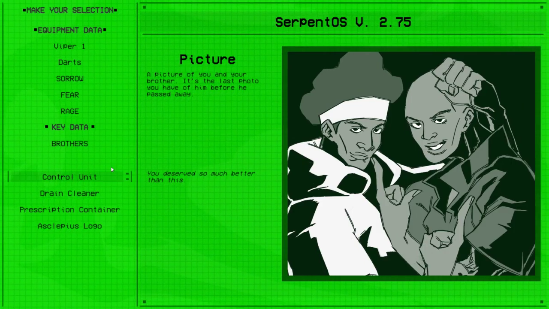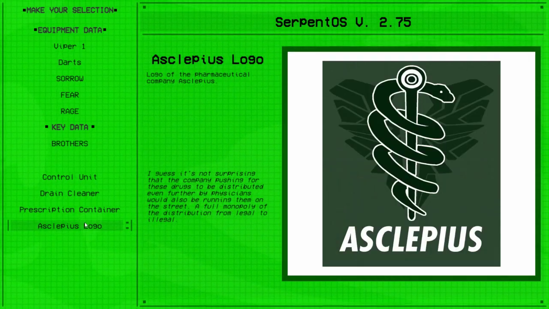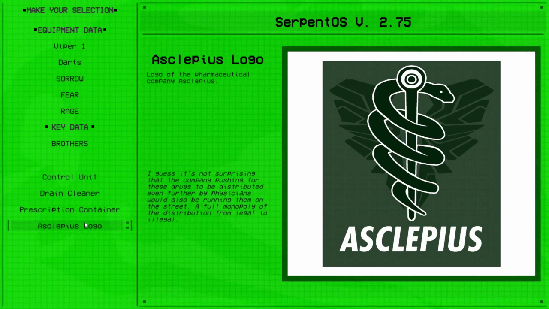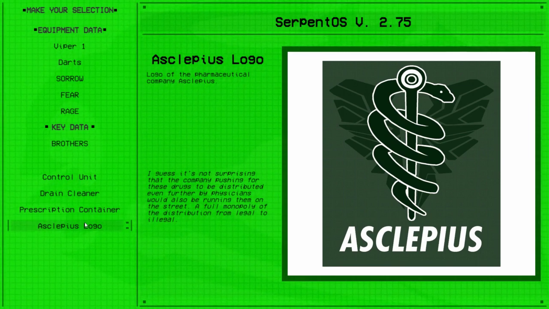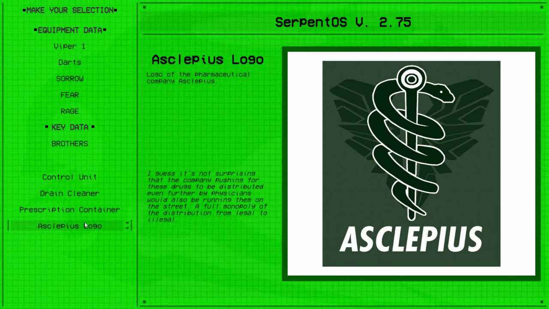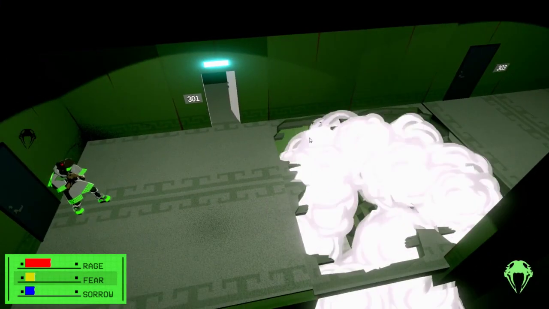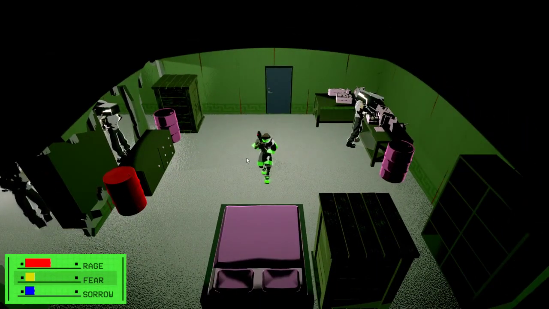We're gonna get to the bottom of this, boys. All suspicious logo. Logo of the pharmaceutical company, Asclepius? That sounds good. I guess it's not surprising that the company pushing for the drugs to be distributed even further by physicians would also be running them on the street, a full monopoly of this distribution from legal to illegal. I thought they were going to say it wouldn't be shocking that they have a snake for their symbol as like the evil company that they are, but missed opportunity, I guess.